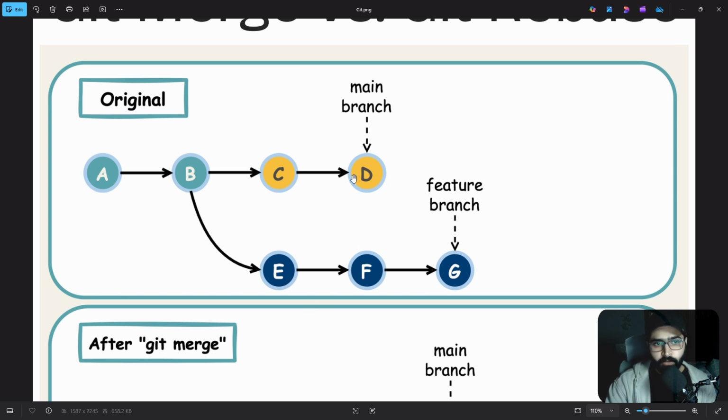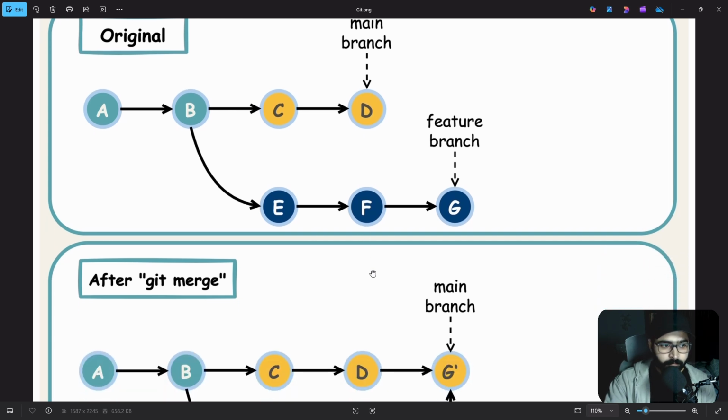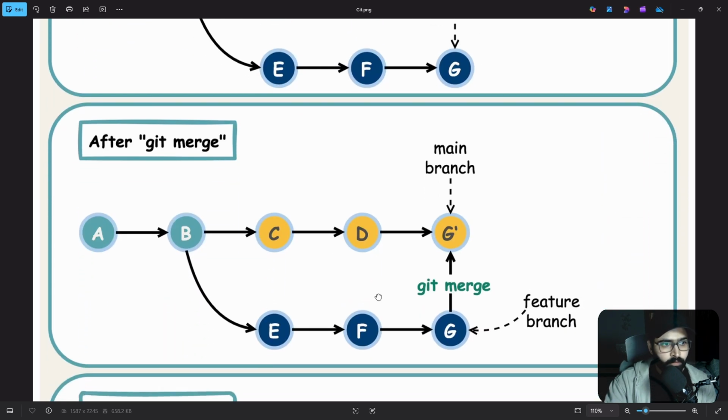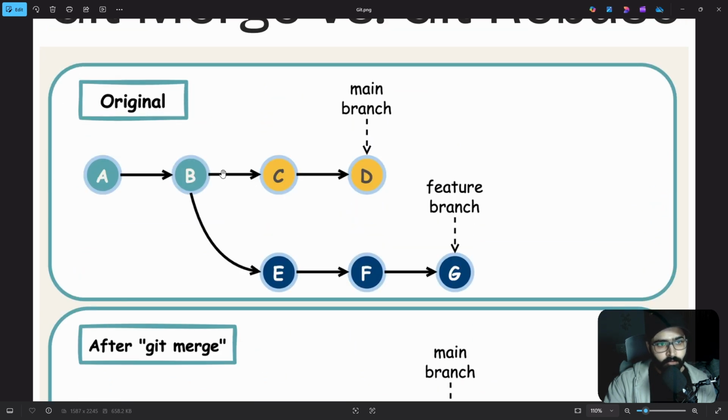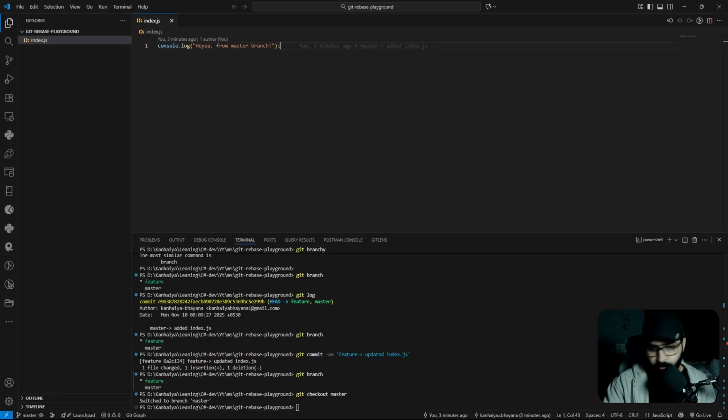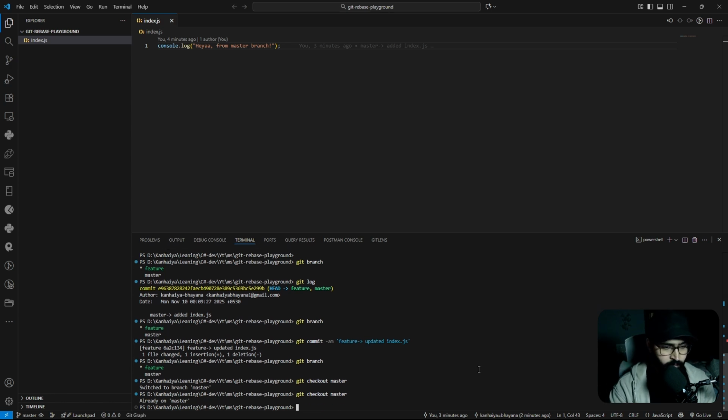So what you will do, one way you can just merge your feature branch into the main one, or you can do the rebase. So how it will look, let me show you here. So when you do git merge, first we are here and here only. Okay, so let's push a few more commits into the main branch. So how we can do that? I'll simply go here. Now we are on master.